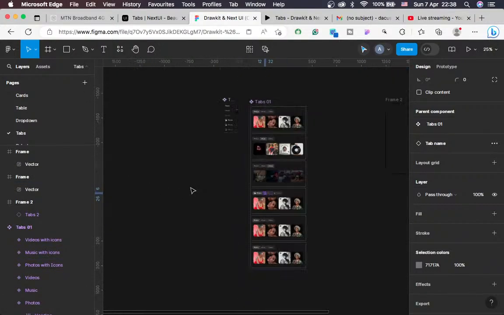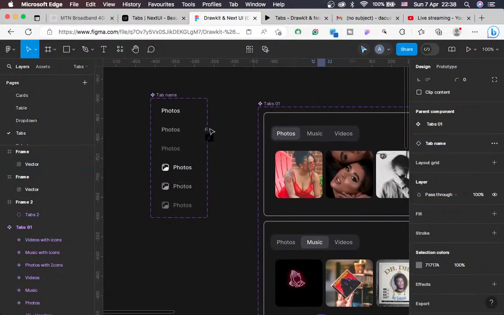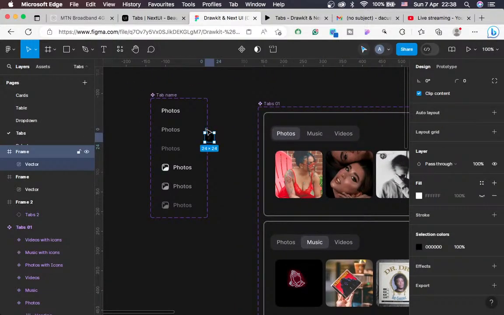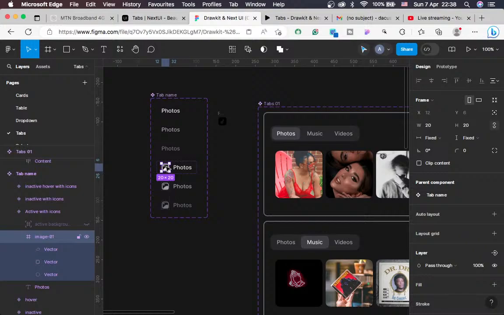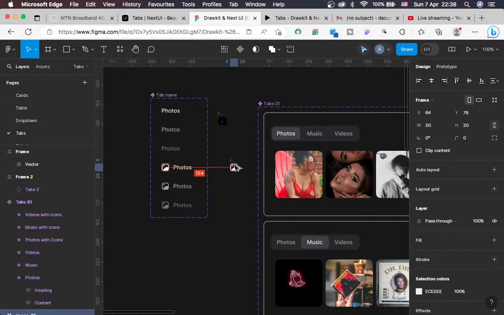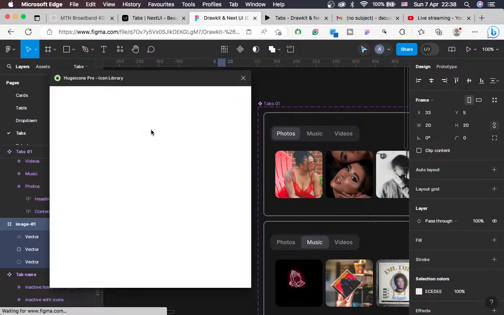So now what I will do is I will just bring this here, bring the music icon here, delete that one. I'll bring this photos icon outside, shift and alt, I'll drag it out, right? I'll bring it here. Then I'll look for the videos icon. I'm trying to do something, just give me a minute. Once I get the icons, I will explain before I continue.